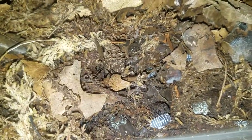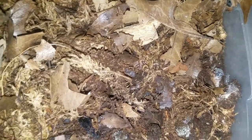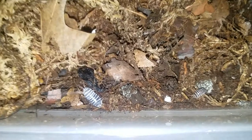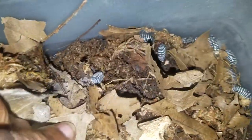Next are my zebra isopods. I've had this colony for a while — this is actually one of the first colonies I ever got, after the wild type. Some of them have different stripe patterns which is really cool. You can see one right there with the zebra-like stripes, and you can tell the difference between that stripe and that one's stripe — different patterns. I do have a little bit of mold I need to get out, and today is actually feeding day for these guys. We also have babies — quite a few right over there.